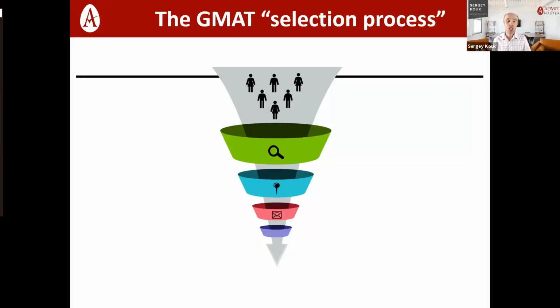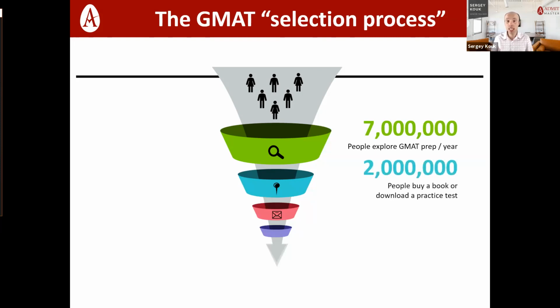They said, well, look, do you actually know how many people every year think about going to a business school? The GMAT has a few websites such as MBA.com or businessbecause.com or the MBAtour.com. And they say, well, every year we have 7 million unique visitors researching business schools because they're hoping to get into a business school. And of them, 2 million people actually create an account on MBA.com. They either download some practice tests or they buy a GMAT book.